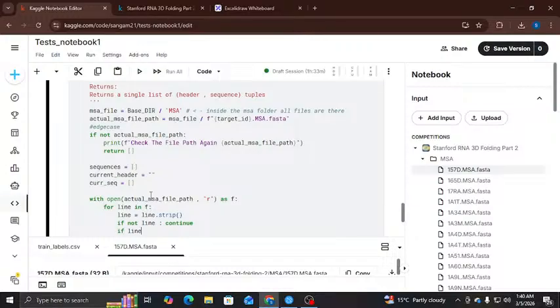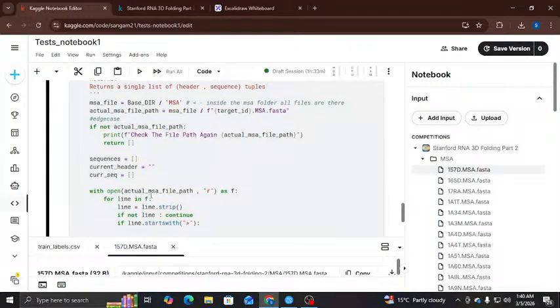Now what we can do is, if our line starts with the greater than sign, then we have to check if our value of current header is true.